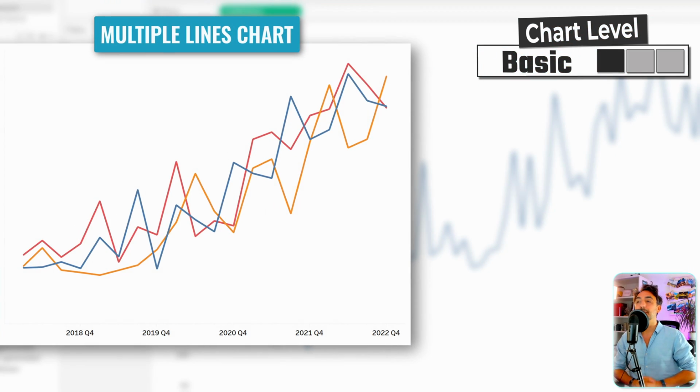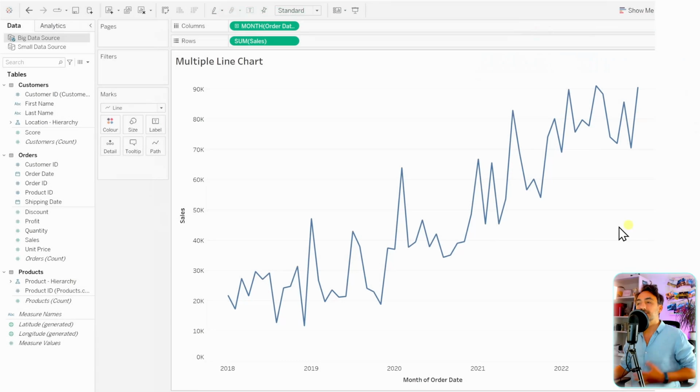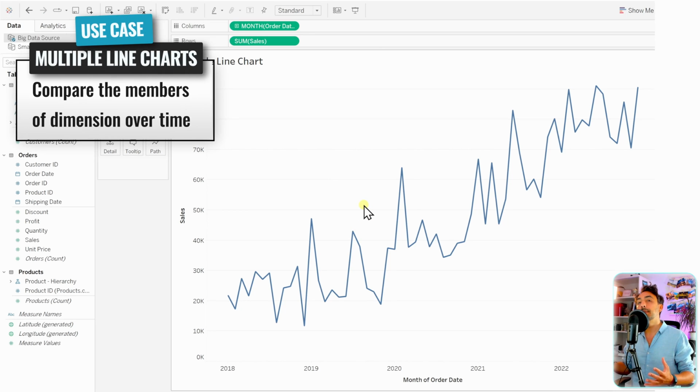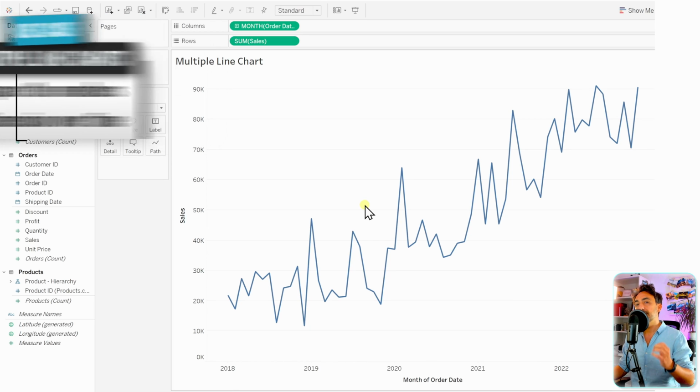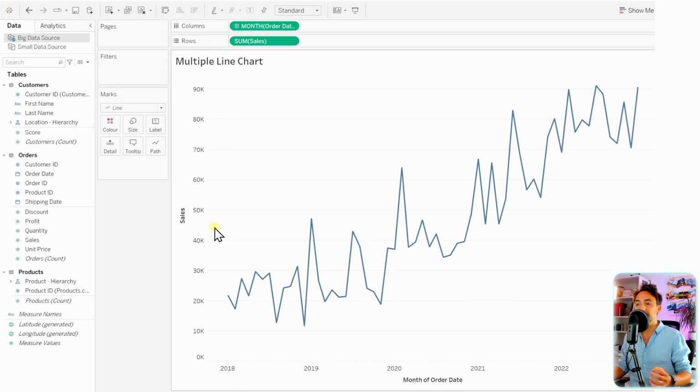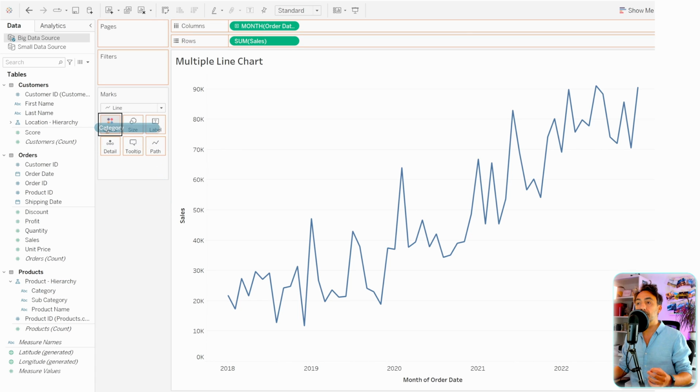Alright, now we're going to build the multiple line chart in Tableau. I'm always duplicating the sheets in order not to build everything from scratch each time. Previously, in the standard line, we could see the changes over time, but sometimes we want to add more information. We want to compare the values of one dimension inside this view, and we can do that by having multiple lines. Let's say that I would like to compare the values inside the category. So let's go to the category in our products, and now let's put it on the colors.